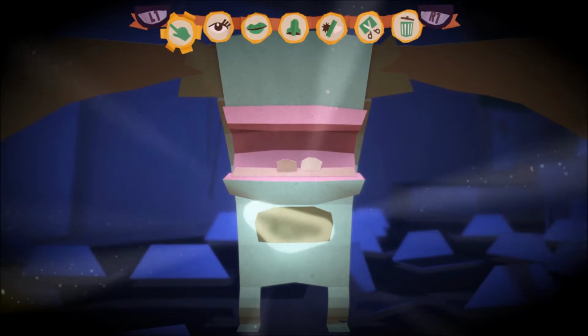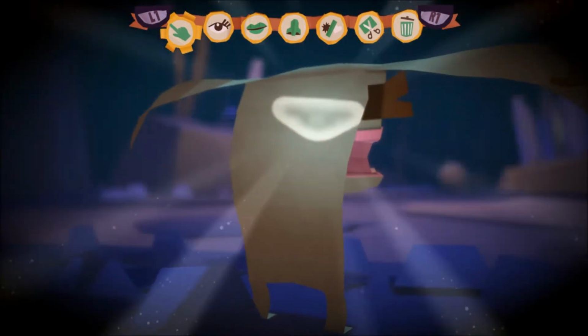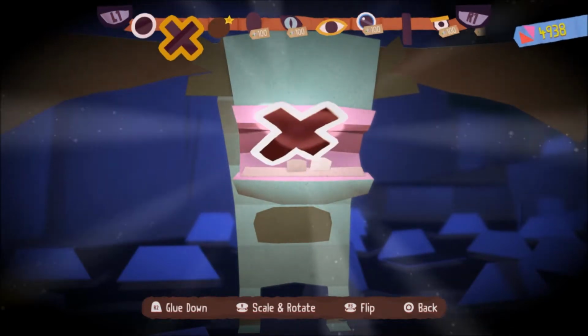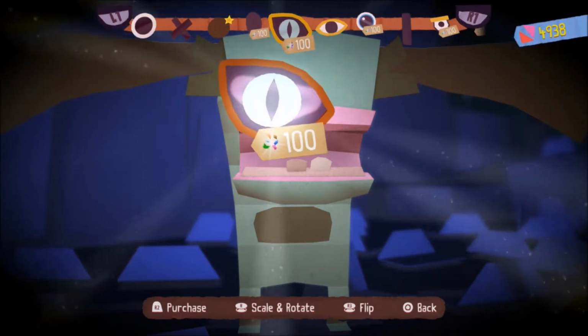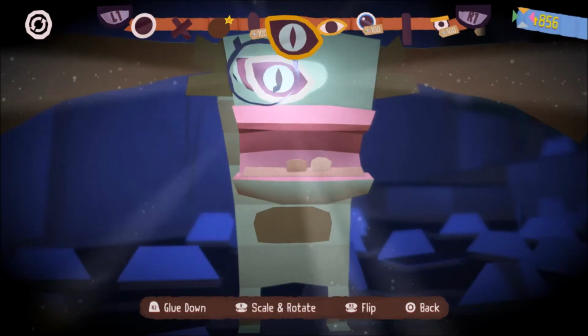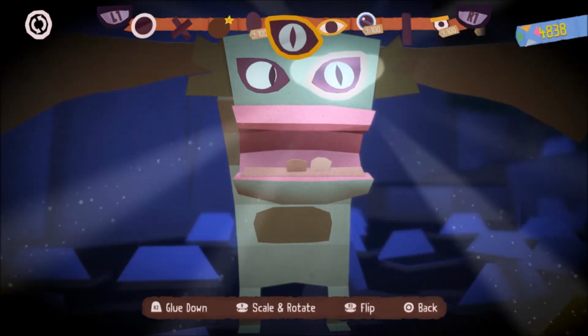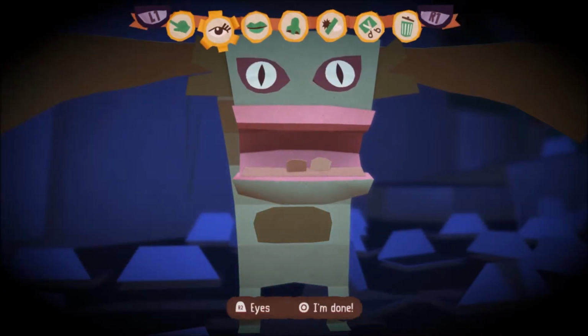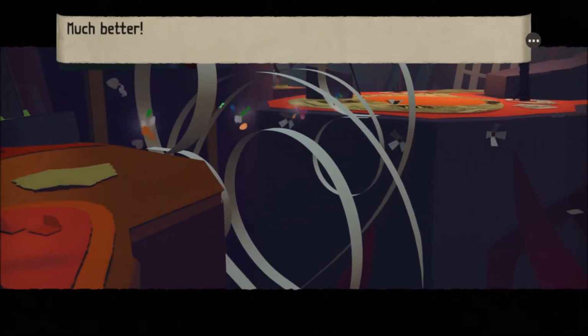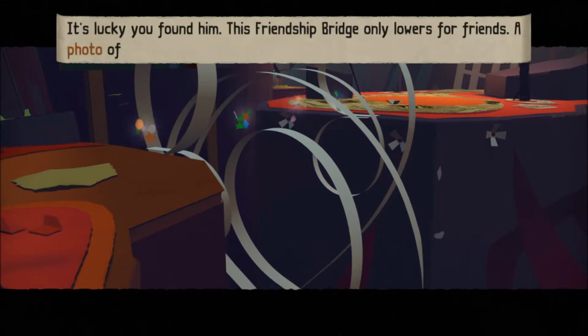You have no eyes. Look, you could make that thing out of paper. How about we give him, like, really scary eyes? Like, for example, this. Yes. There we go, now he looks a little bit more scary. Much better! It's lucky you found him.